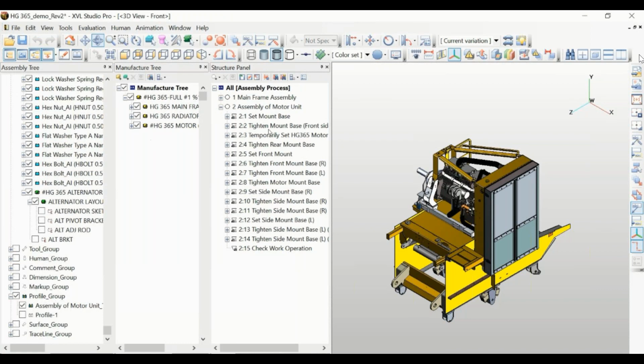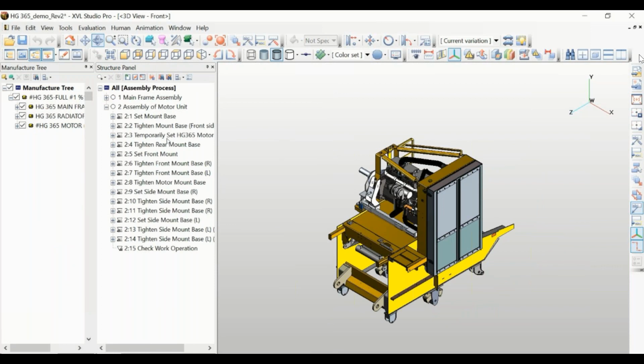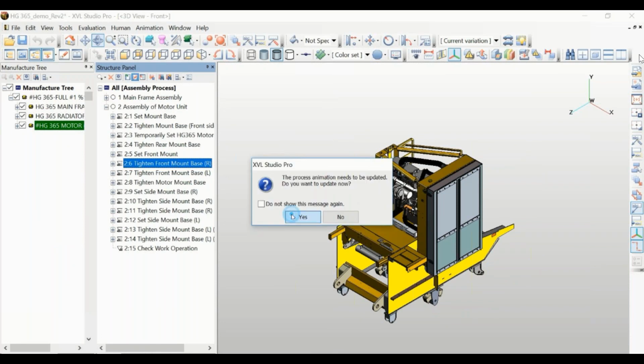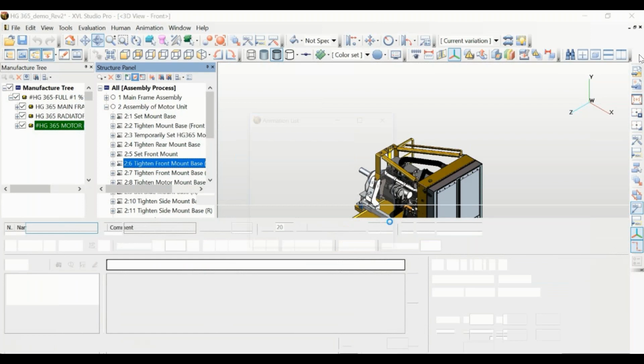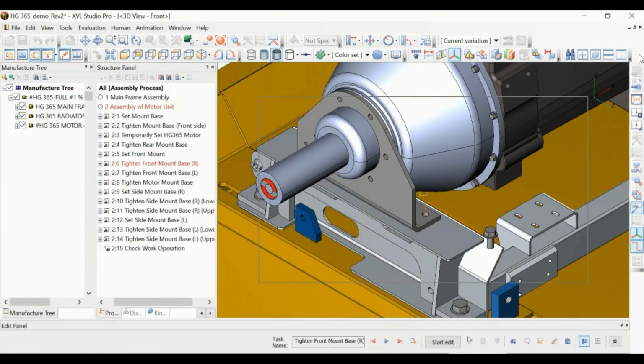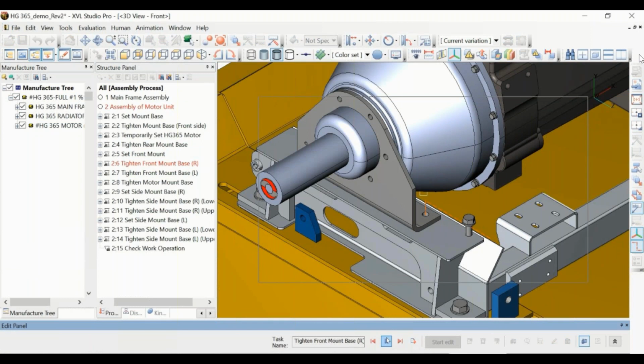And now we've added the M-bound and the process list to the new version of the model. Let's take a look at the process animation and see if it's resolved any of the issues that we've reported in the previous version. We play the animation, we can see that, yes, indeed, the bolt no longer conflicts with the motor. We can also verify all of the other issues that we've reported on the previous version of the model and check for any new issues that appeared on the new version.